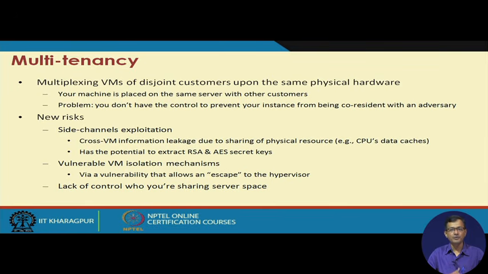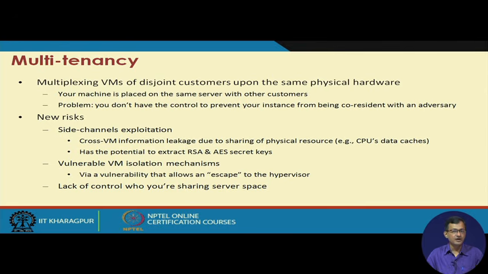So, from the cloud provider's point of view, one of the major things is resource management, right. It has a limited resource and it has to manage it, so that it optimizes the performance at the customer level. So, based on that, it tries to deploy the VMs based on its analysis of how resources can be properly managed and maximum performance level can be provided to the respective customer vis-a-vis their service level agreements, right.